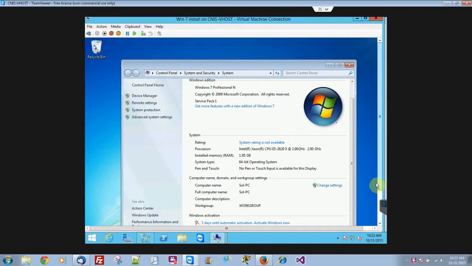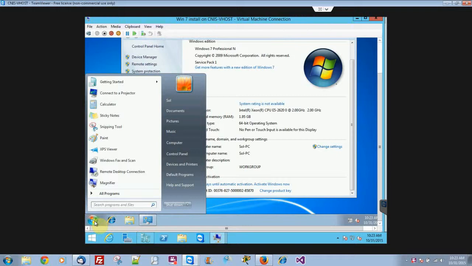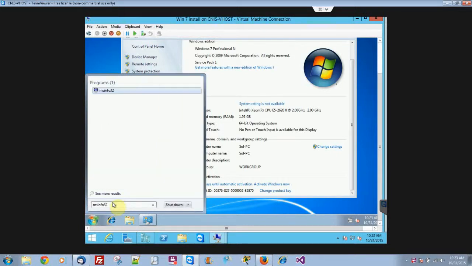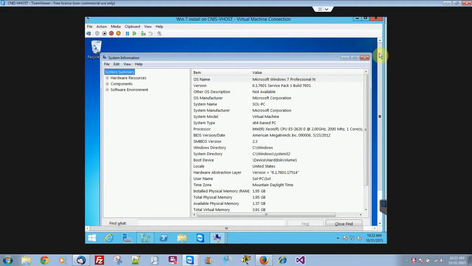And if you want to know more about your system, there is a command. It's called msinfo32. And then in here you can find out all sorts of things about your computer. This is a server, so it's going to have a lot of different resources than you might see on a regular machine, but of course we did set it up with the 2 gigs of memory, so it's showing that right there.